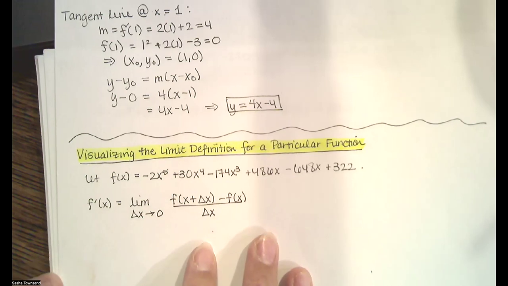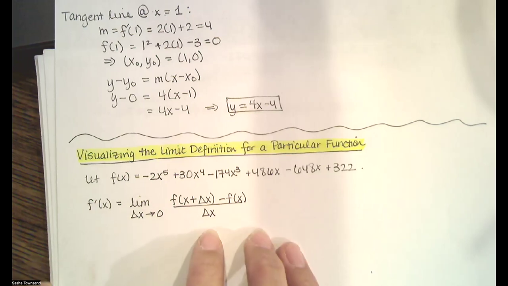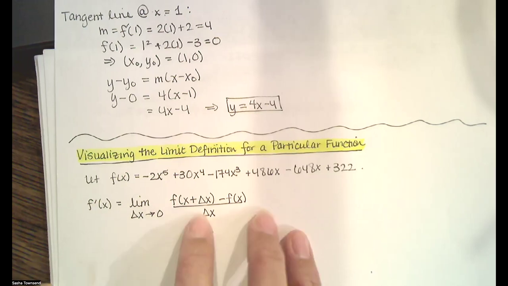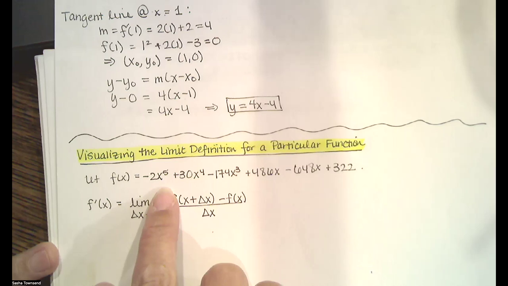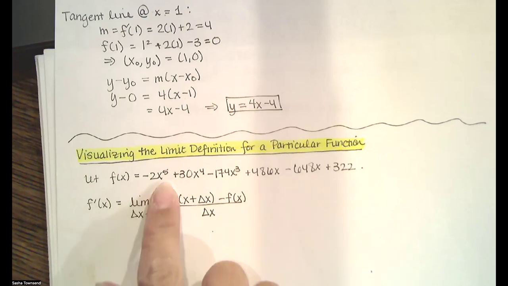Now that we're familiar with the limit definition, I'd like to use technology to help us visualize this, to make sure we understand the concept. So I wanted to make a graph on Desmos.com with lots of hills and valleys. Just by manipulating coefficients and subtracting different values from x to get our function in a particular region, I came up with this ridiculous function. It was actually something involving an x minus 3 to the 5th and an x minus 3 cubed. Eventually I distributed everything and got all of these crazy coefficients, but it's really just a simple polynomial: a constant times x to the 5th plus a constant times x to the 4th, and so on.